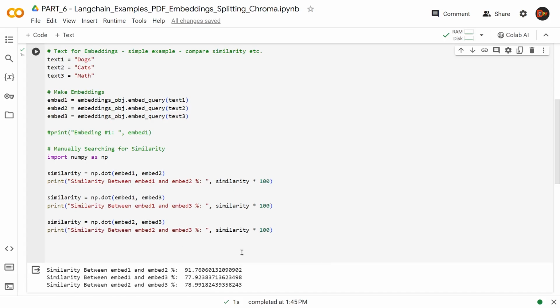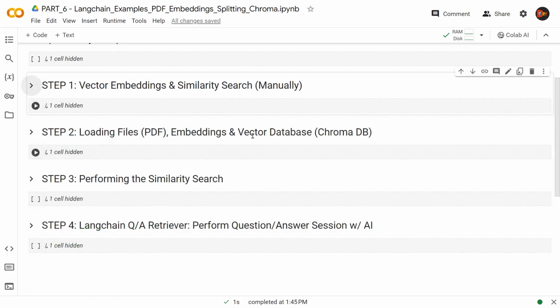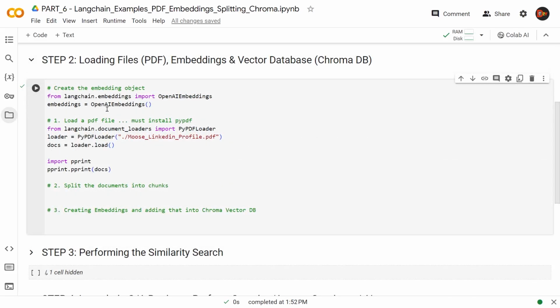percentage. So this is basically how similarity searches happen when we use, let's say, databases like ChromaDB or something like that. And based on that, we will be retrieving documents from our vector databases and then sending them to the AI so that it can find the best answer for us. That being said, let's move to the next step, where we're going to be loading the PDF, creating the embeddings, and the vector database. All right, so we are officially in step number 2 and time to get serious.